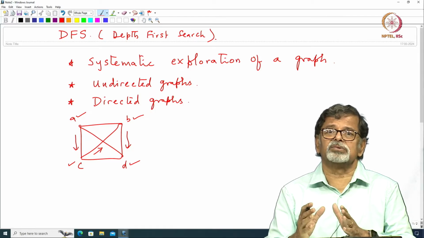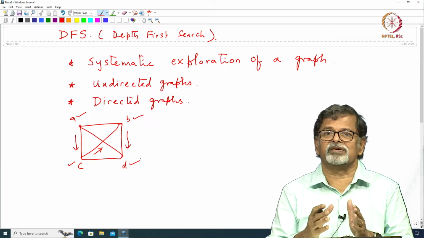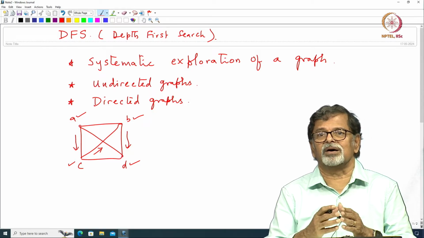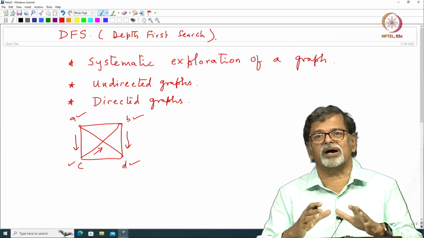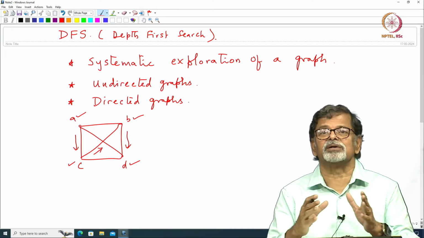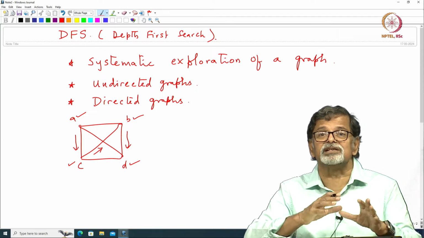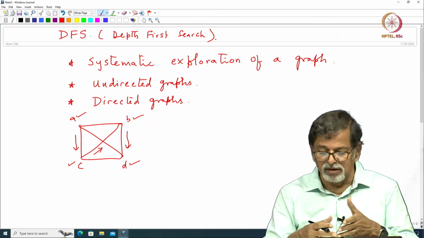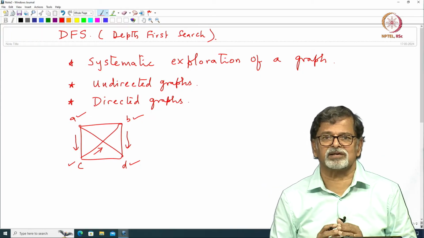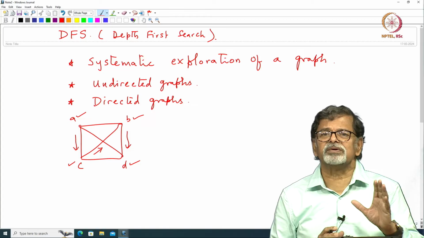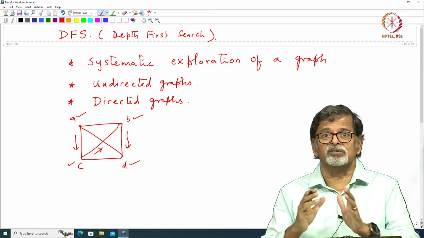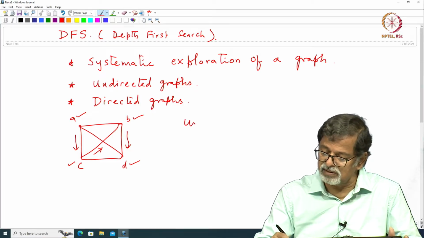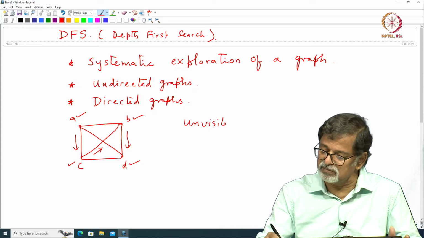Here we need to avoid visiting the same vertex again and again or using the same edge repeatedly and so on. In order to have a systematic way, we would like to make sure that the visit is organized in a proper manner, otherwise we may get lost in a complicated structure. So we will have two categories of vertices: unvisited vertices and visited vertices.